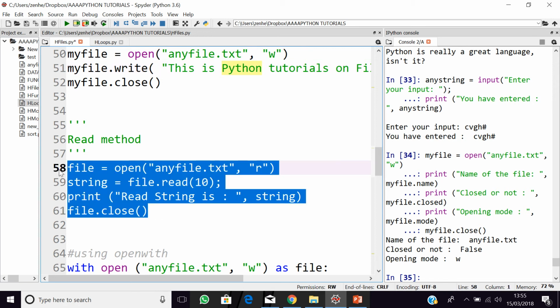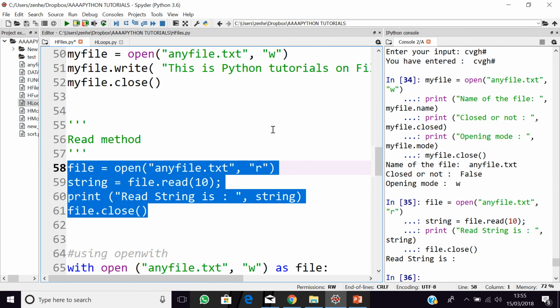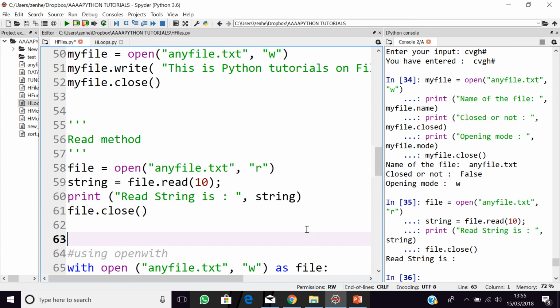We run this. Remember, we're opening the file for reading. Read string is supposed to read this, but it has not read the value.